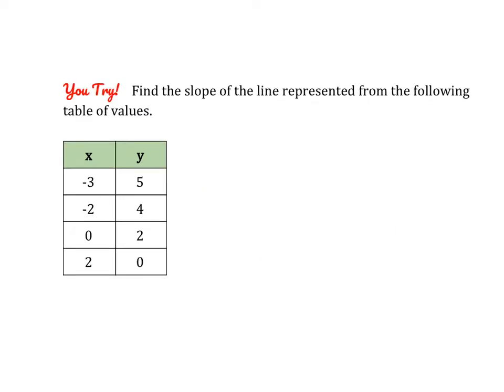All right, go ahead and pause the video and see if you can give this problem a try. All right, go ahead and check your work. I decided to find the change from here to here. So to go from 4 to 2, I'm actually going down 2, so my change in y is actually negative. And then from here to here, from -2 to 0, it's a change of +2. So if I do delta y over delta x, I get -2 over 2, which is -1.